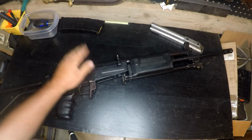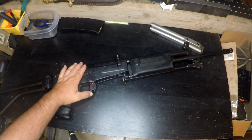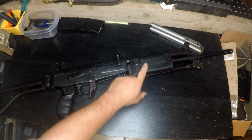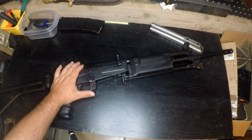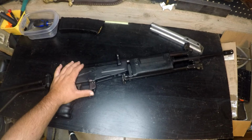But anyways, if you can get one, I would get them now. They're running out. This one here was just a little over $1,000. I got it on Classic Firearms. As far as now, I believe they are probably out of stock, because I wanted the wood foregrip and they actually ran out, so I had to get the plastic. That was almost about 3 weeks ago now. So I'm going to assume that they are probably out of stock by now, with no idea when they're going to be bringing more in.